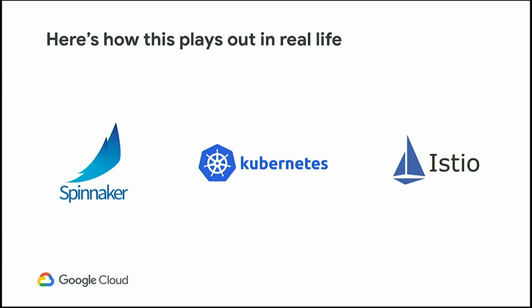So here's what we use at Descartes to power our continuous deployment pipelines with canaries. My hope is that you're going to take away some ideas and concepts on how this can work at your organizations. So we have Spinnaker with Kayenta for Canary Analysis. We have Kubernetes. Our Kubernetes is all run on GKE. And then finally, we have Istio.